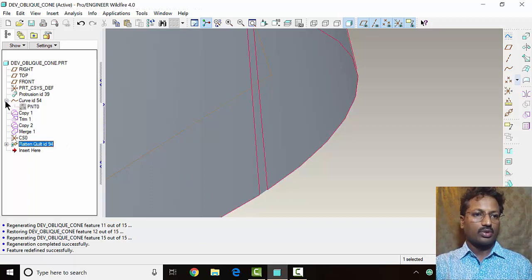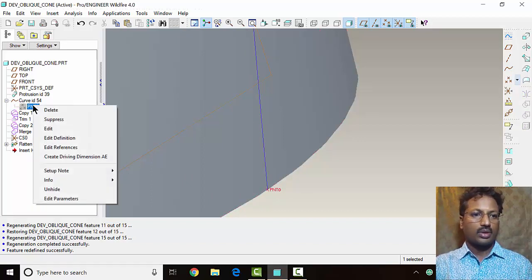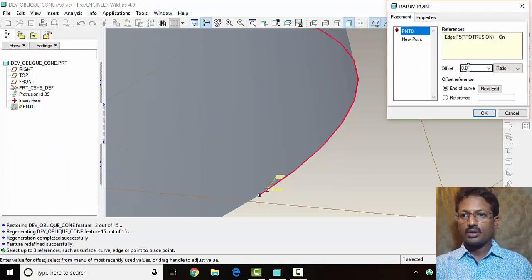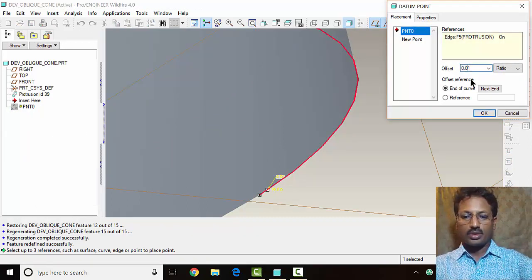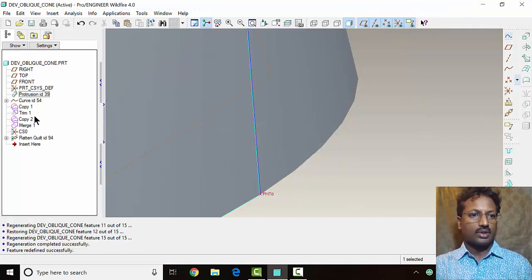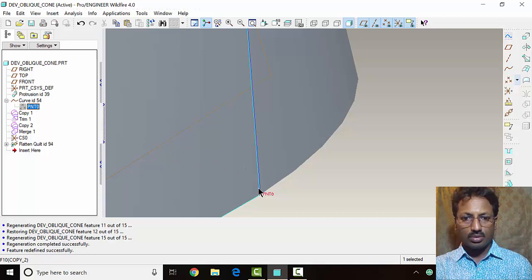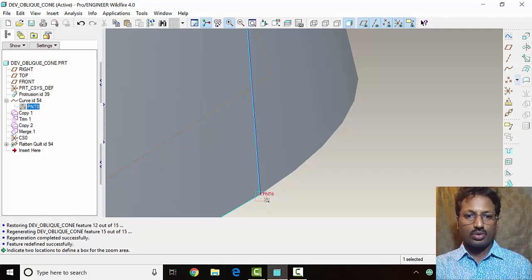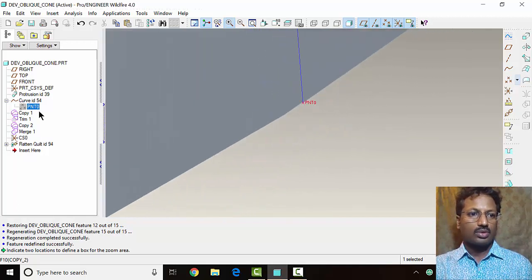Again, we can also try to reduce this point. Right click it, go to edit definition. So we got a value 0.1, till 0.01, okay, okay. Check where that point is. The point is here, so now it is almost close, very close, you can see. So this is going to be the level of closeness. Try to take a window zone for the small area. So here you can see where this point is. The point is very close.